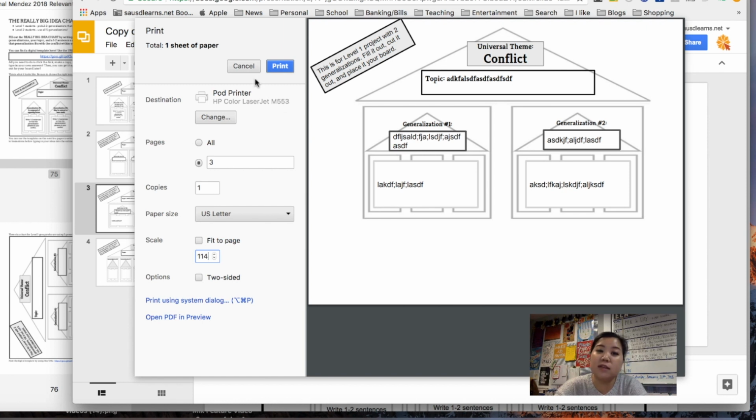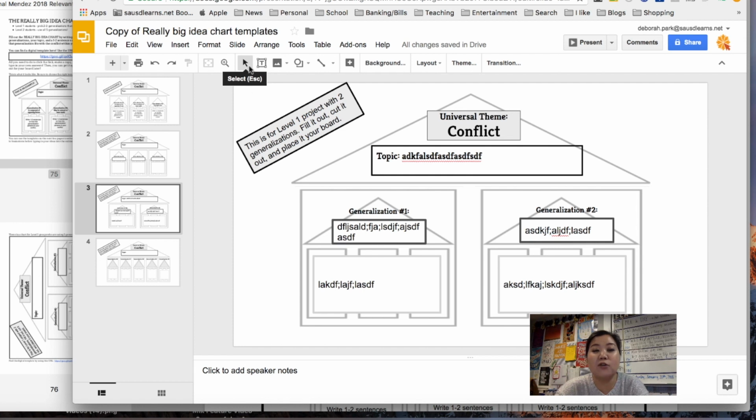So this is one of the things that we did this year to make your lives easier. Last year, we had everybody make their own big idea chart, and it took a lot of time. We don't have time for that. We'd rather you spend more time on making your research really solid, on writing really great analysis and information, and less time on just drawing out the big idea chart. Plus, we want to have you guys use all of your creativity skills on making your trifold boards look amazing.